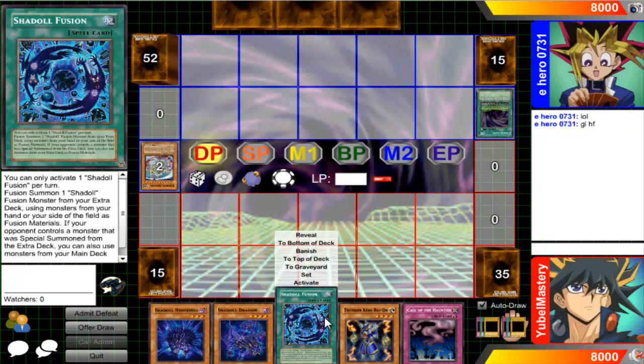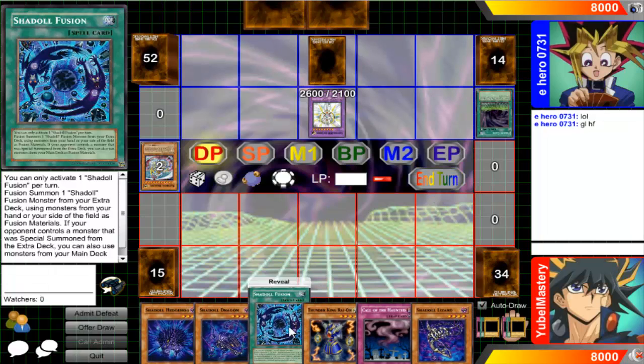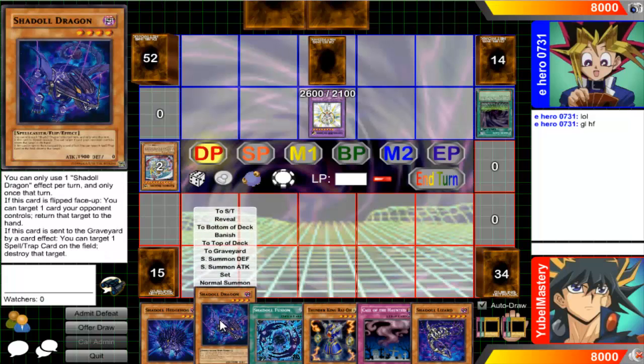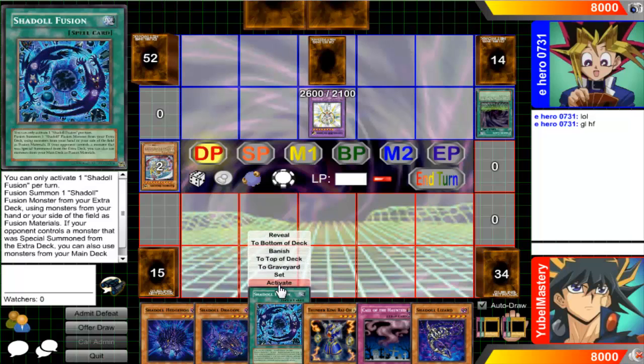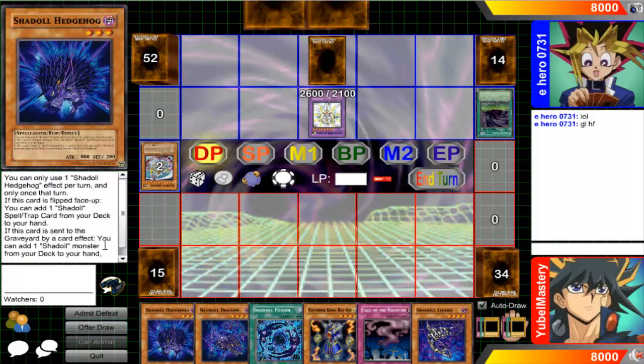I think it's just period. You can activate one Shadoll fusion monster. If your opponent controls a monster that was special summoned from the extra deck, you can use monsters from your main deck. Alright, that's cool. Isn't there one that's like when it's sent to the graveyard by a card effect? Yeah, destroy one. And what's the other one? That's like the foolish one: if this card's sent to the graveyard, you can add one Shadoll monster from your deck to your hand.